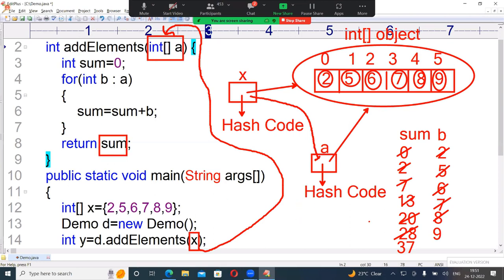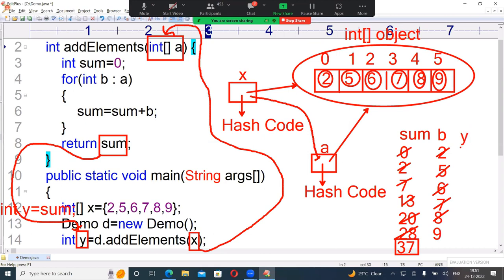What is sum? 37. This 37 is returned and copied in Y. Now, integer Y equals sum. This is copied in the Y variable.